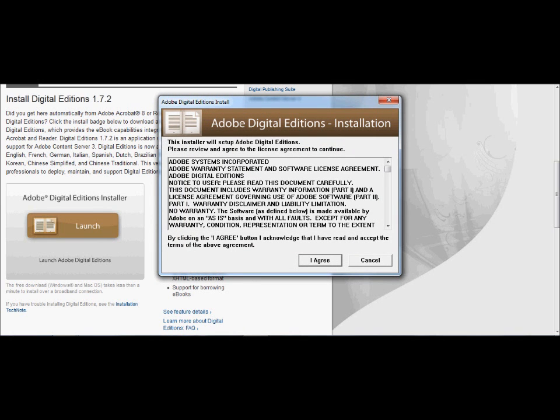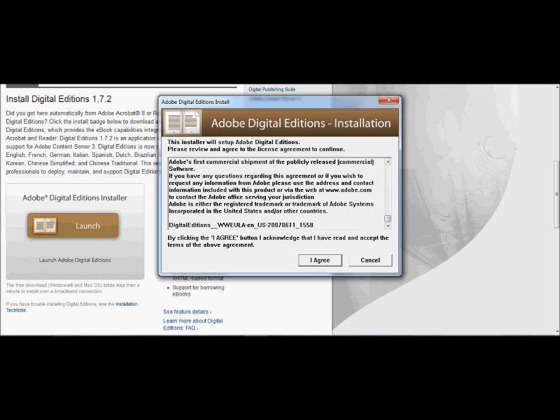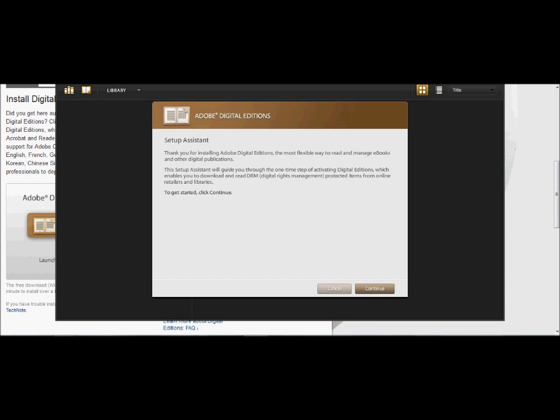And it'll ask you to confirm and agree to Adobe Digital Editions license agreement. So I'm going to go ahead and hit I agree, once I've read all of this, and then it'll pop up with Adobe Digital Editions.